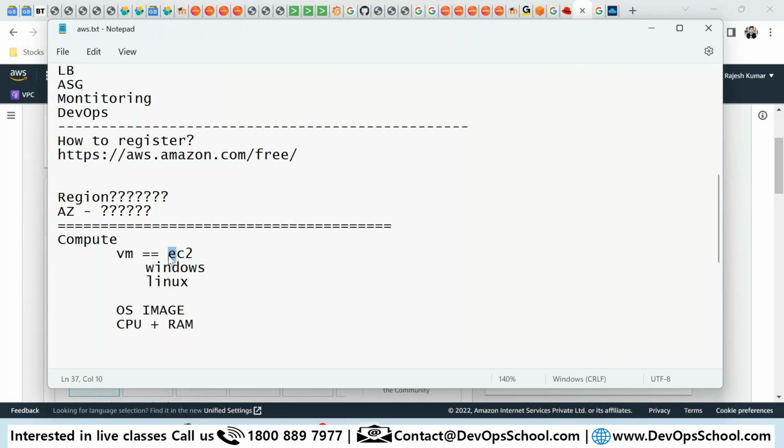VM, virtual machines, that's the simple keyword I'm using. A VM is equal to EC2. In AWS we call it EC2. In Azure we call it virtual machines. And in Google Cloud we call it instance.